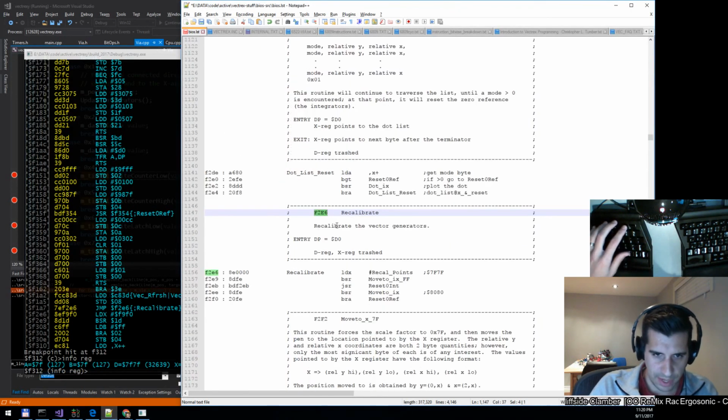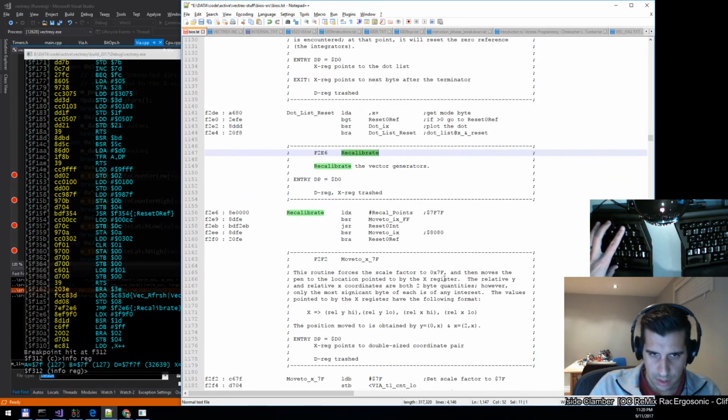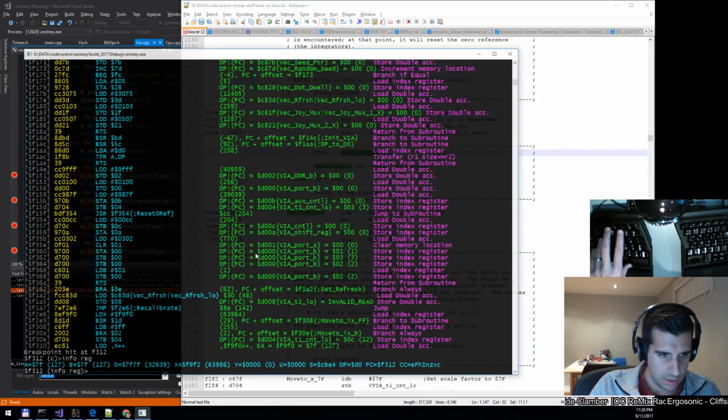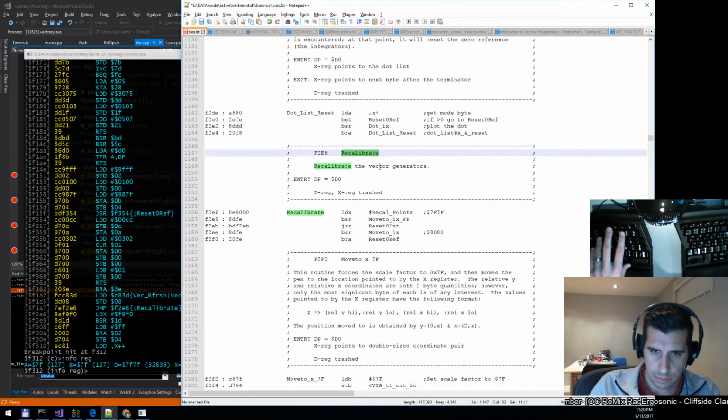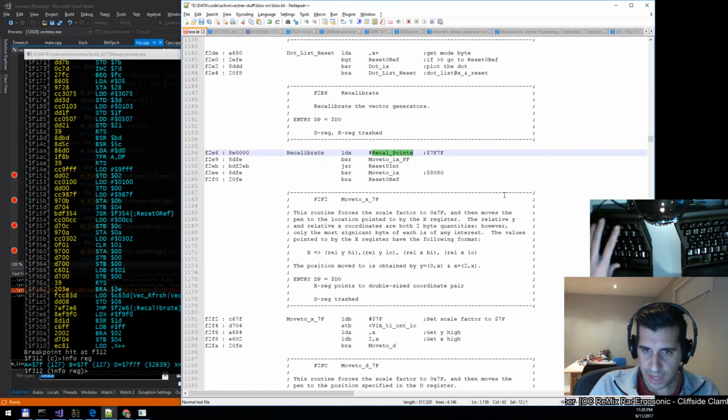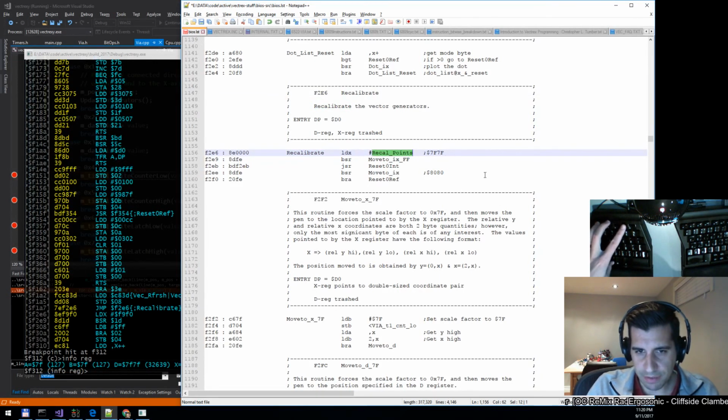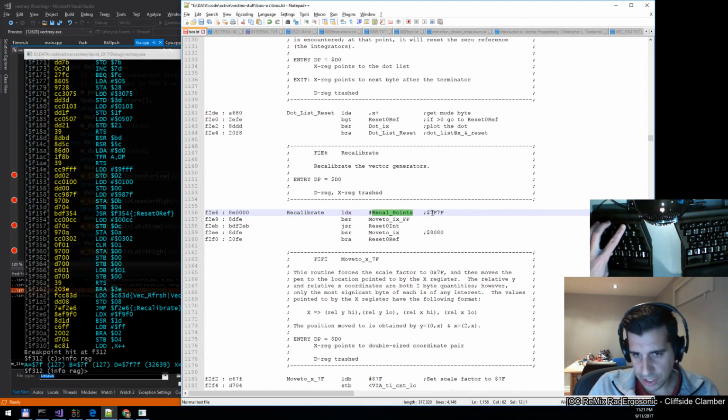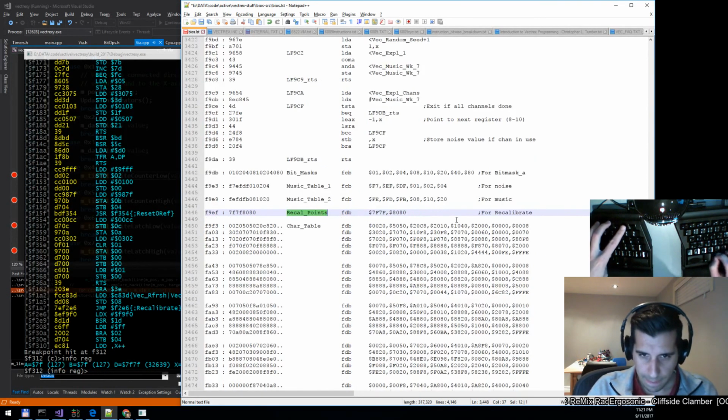Recalibrate. Recal points, 7F, 7F. So there it is. It actually says it here, that the recalibration points are 7F, 7F, followed by 80, 80 in memory for recalibrate.